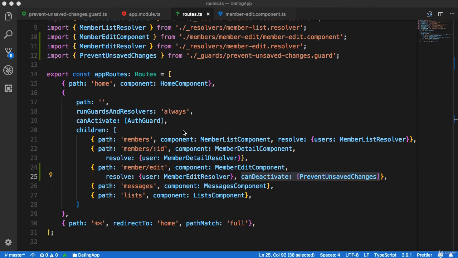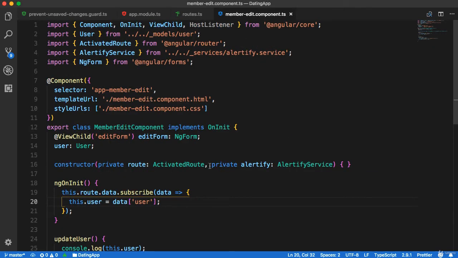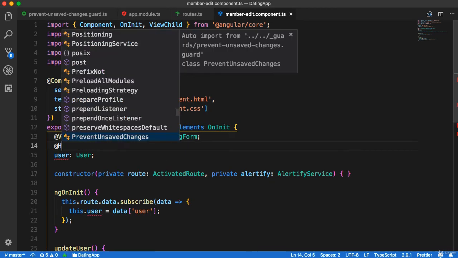So if we wanted to prevent the user from closing a tab, then we need to use something in addition to what we've done. So what we can add in this case is something called a HostListener decorator. And this has got the ability to listen to our host, in this case the browser, and take an action based on something that's happening inside our browser. So let's see how we can use this.